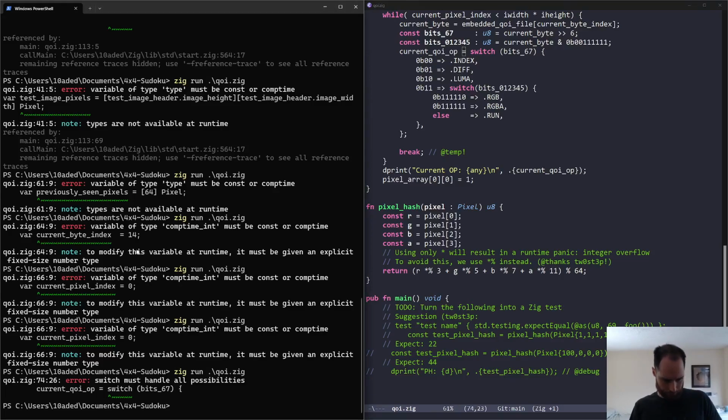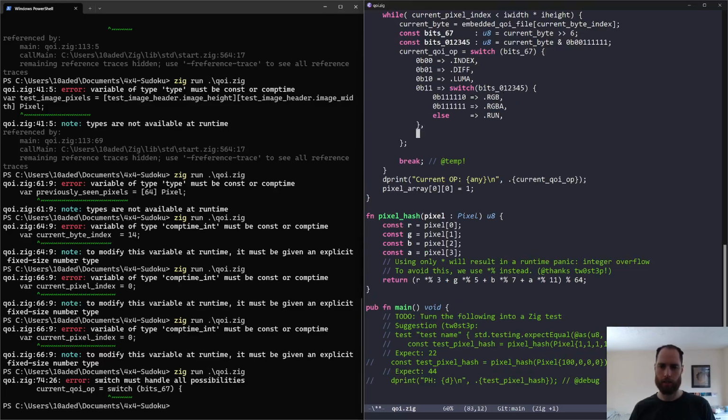Okay, what possibilities are we missing on line 74? I guess we're switching over a U8, so we need to specify what else, and it should otherwise be unreachable.